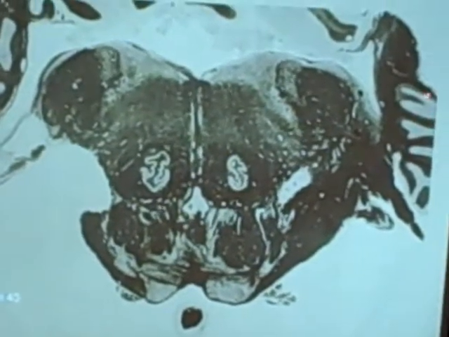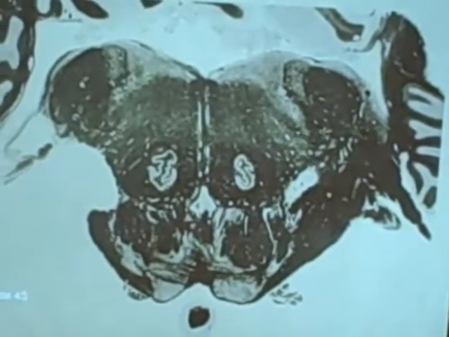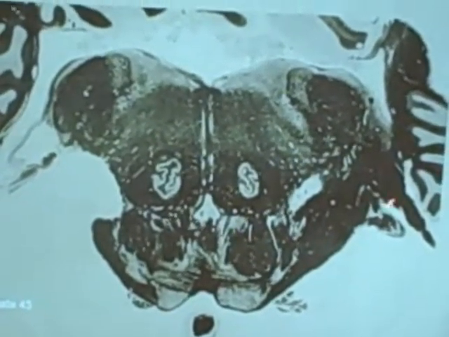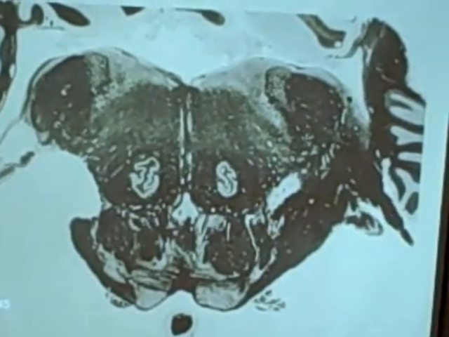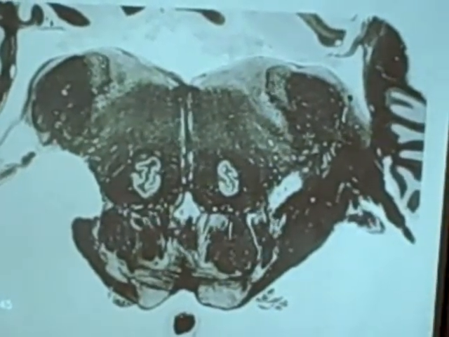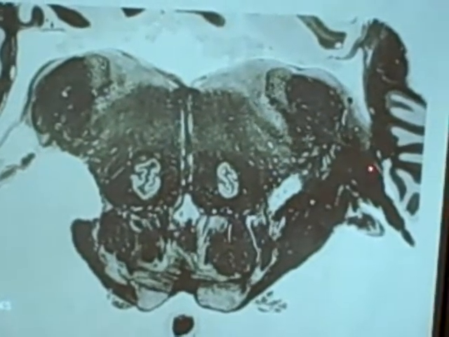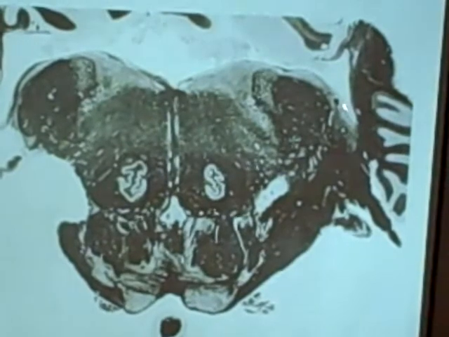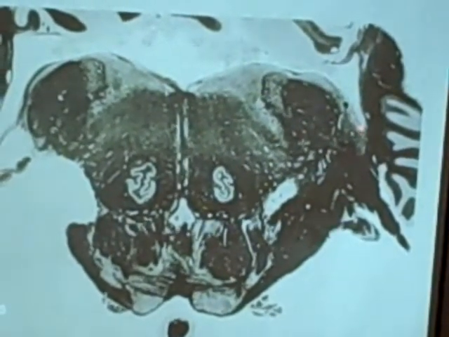Okay, so we see the cerebellum coming in out here. So we are really at the ponto-cerebellar junction right here. So these are cranial nerves 7 and 8. All right, so it makes sense here that we have the 8th nerve coming in, and these are then the cochlear nuclei, the dorsal and ventral cochlear nuclei for hearing.